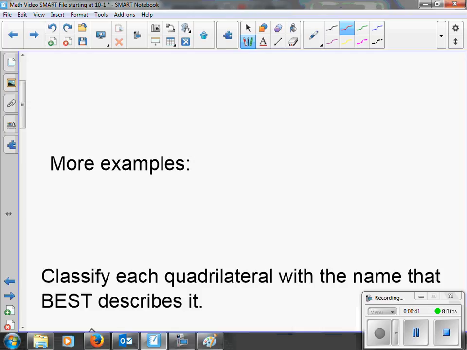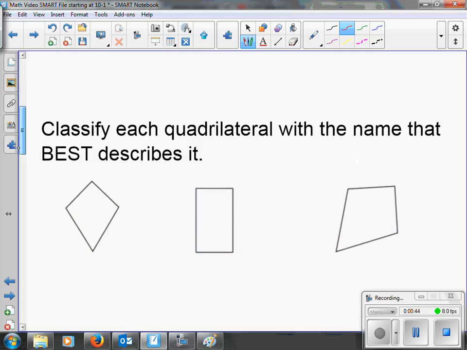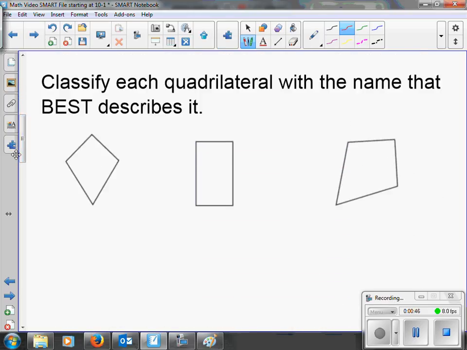Okay, so here we have them. We just did 3. So if you go back to your notes from the previous section, you have that diagram of all the different shapes, all the different quadrilaterals. So you know that this one, where there are 2 sides that are the same and then 2 other sides that are the same, that's going to be a kite. Yes, you could say it's a quadrilateral because it has 4 sides and 4 angles, but that's not specific enough. We can be more specific. So we are saying it's a kite because it fits the diagram.